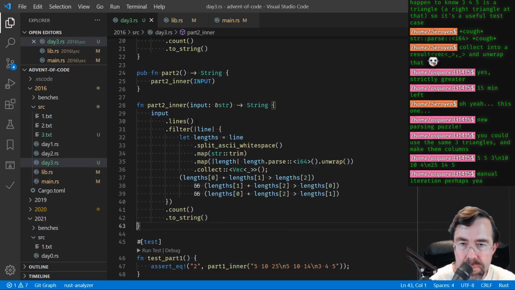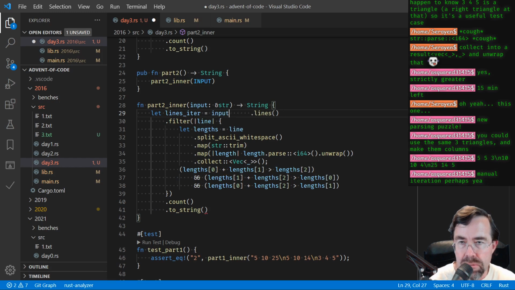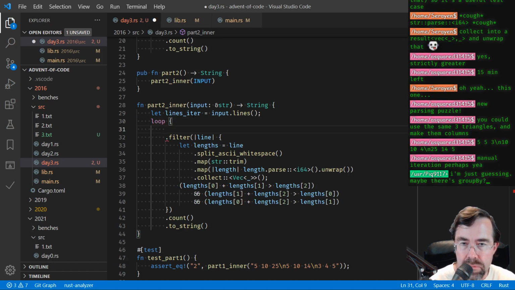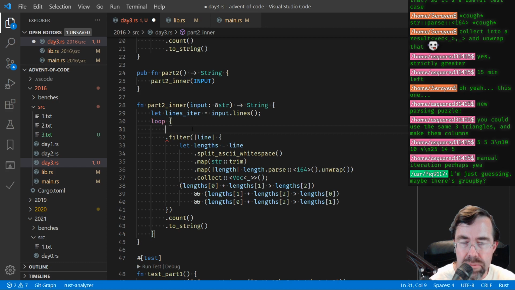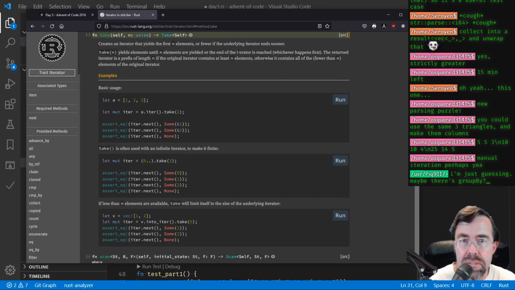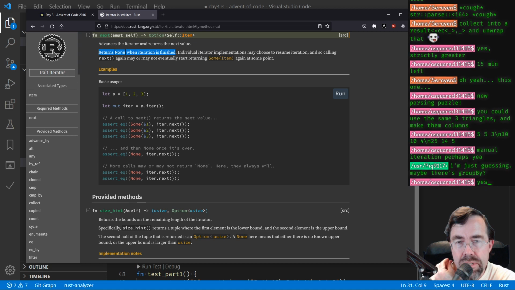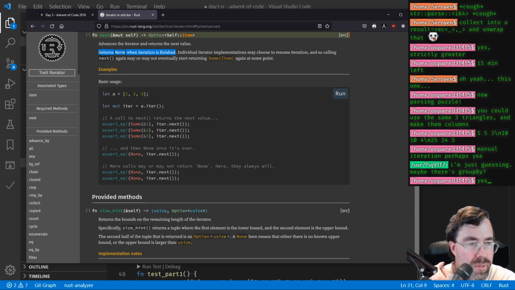So, we still want to do lines, right? So let's just name these things. Lines iter. There's our line iterator. Then we're going to just say loop for no better reason than we don't know what our condition is yet. And then we'll say, I guess we'll just test the first one. Actually, it's okay, if you get to the end of the iterator and you get a none, is it okay to get it again? You'll get none again. So that would be what is next. Can we call next twice? It says it returns none when the iteration is finished. Does that mean you can keep calling it? I know with streams that's not always stable, right? So for our iterators, it's okay.